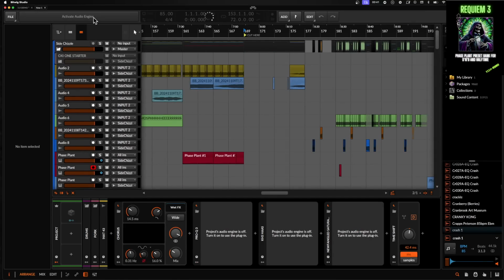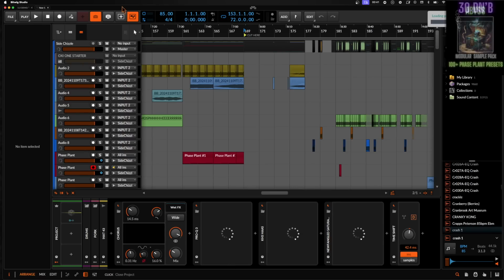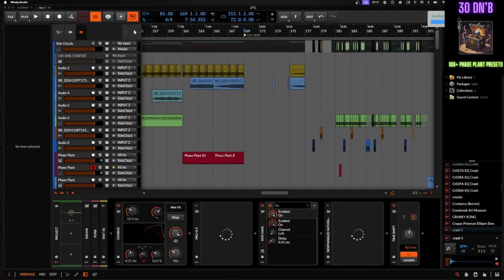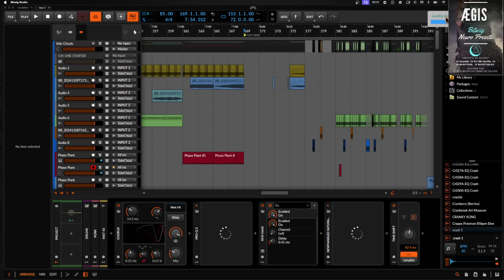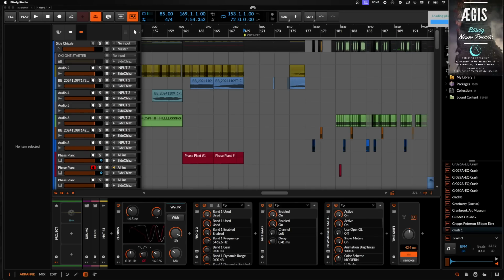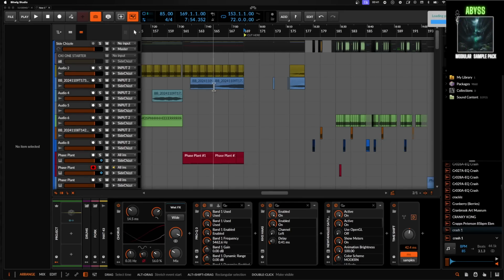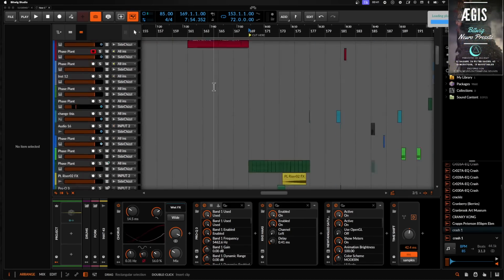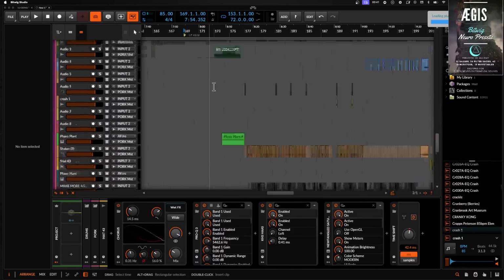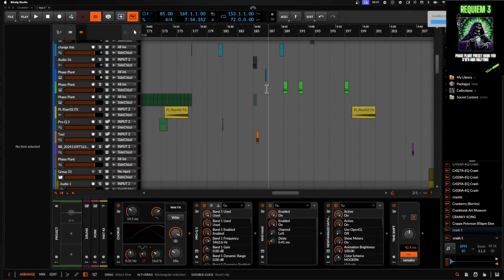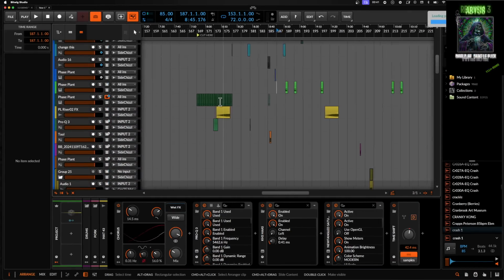Not from pulling the project up, but from activating the audio engine. Or maybe the project pulls up, but activating the plugins and stuff is what takes a while. As you'll see, this will shoot up, and then as it gets towards the end, it'll kind of bottleneck. So I'm not really sure if it's the project itself. It's like, oh, the project is ready, but loading plugins and stuff can still take some time. Even though this project isn't huge in terms of tracks, there are a lot of plugins placed on it.